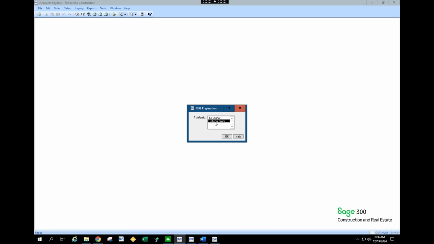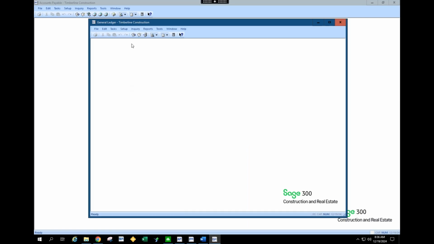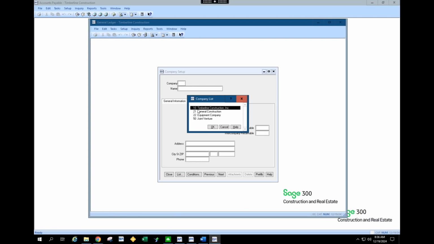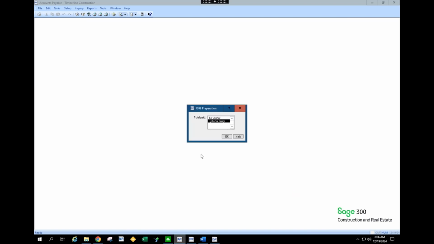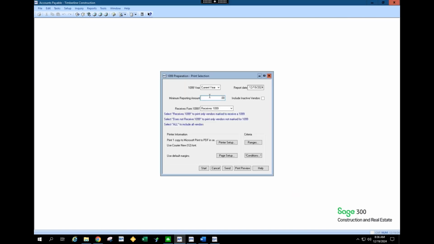And I know in sample data, as we saw, I'm going to jump back over here to GL under setup prefix base companies. If I click list, they have companies 10, 21, 22, and 50, right? So they have 4 companies in here numbered 10, 21, 22, and 50. If I come back over here to AP, if I do by fiscal entity, here's our prompt, right? As we were talking about the year, now you can look at current year. We know we just closed 22 and got into 23. So we know current year is 2023 for this sample data.